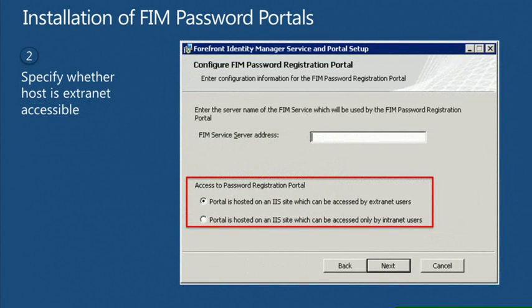The only questions it really asks you, other than where to get to the FIM service, are first, is this portal that you're installing intended to be accessed by the internet as a whole, by users on the extranet? Now that doesn't change anything at all in the configuration of the product. It doesn't go through and do any special security hardening. All it does is save the answer to that question, because then if you later decide I'm going to have two different experiences, one for the users who are within the intranet and one for the users who are on the internet, I could then use this information to have different challenge gates.